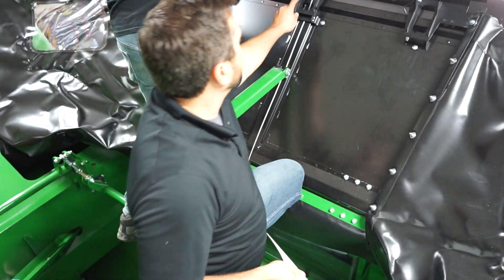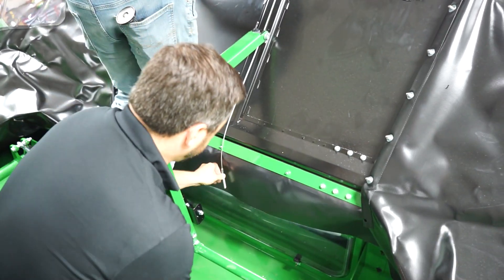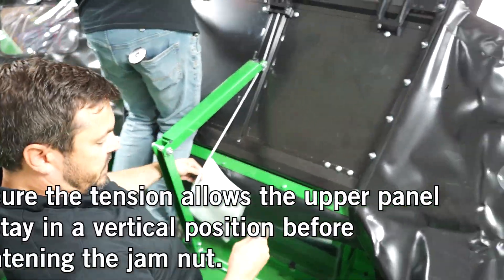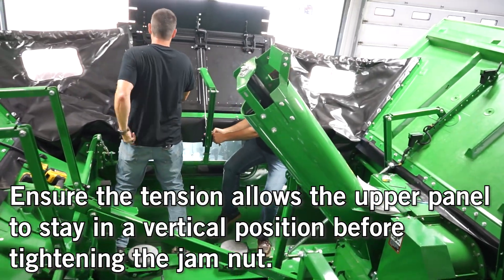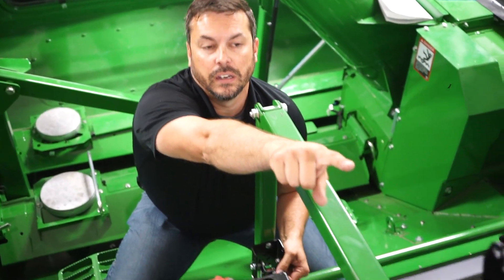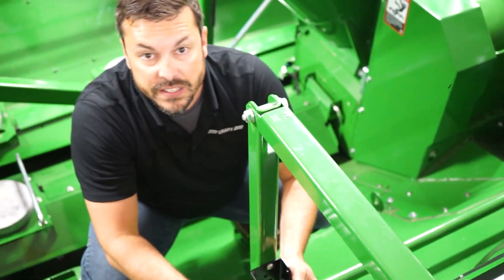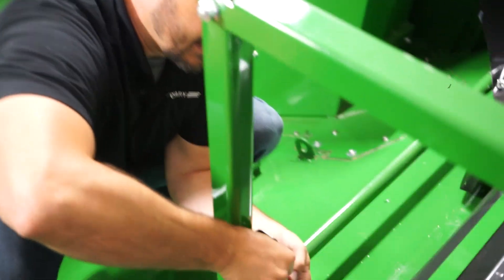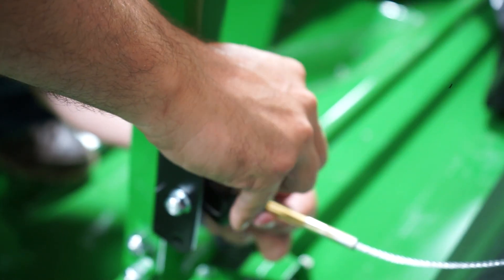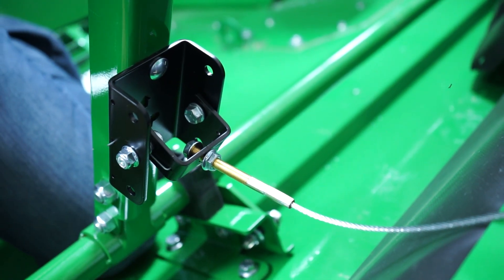While he's working on the camera bracket, we're going to take this cable, run it right down underneath everything through here, and put it right through this bracket down below. Since I'm by myself on this side, I removed the pin in the top to give me enough room for the cable. I've got one nut on this side and I'm going to put the other nut on this side, and I'll leave this loose so I can connect back up and make sure my tension is good.